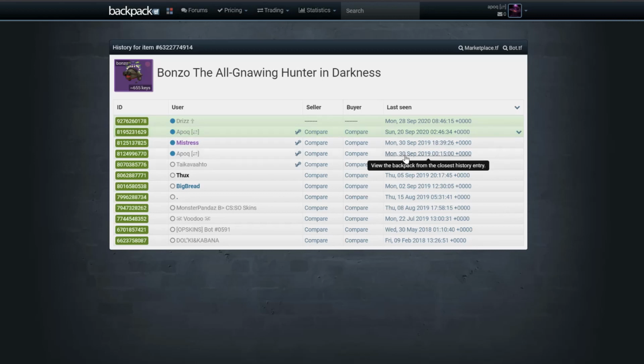So this was my second Bonzo the All-Gnawing Hunter in Darkness. I sold my first one for 2 vintage Sparkle Lugermorphs. At the time they were like 400 keys each. So yes, this is my second one, and I just got around to selling it. So I've had it listed at 1,000 keys for over a year now. Or actually, almost exactly a year I've had it. I haven't really been trying to sell it, that's why my buyout was so high.